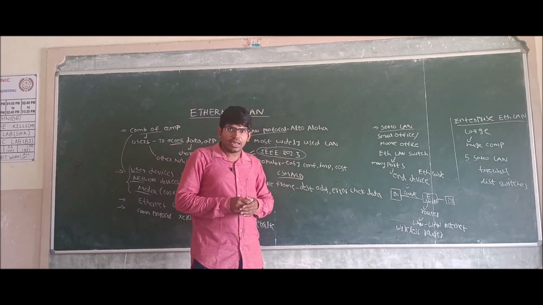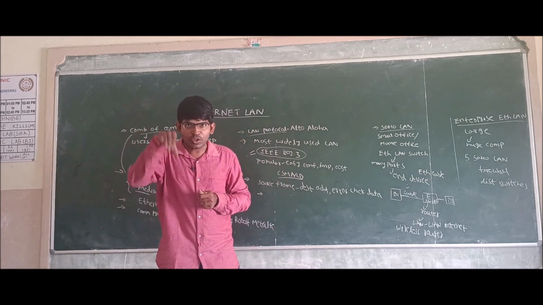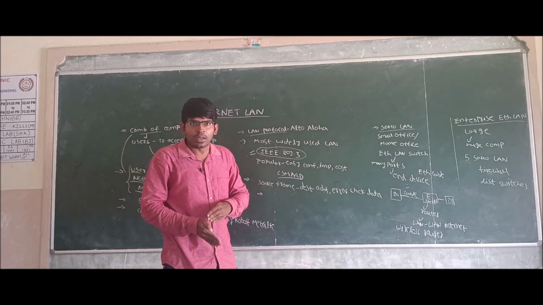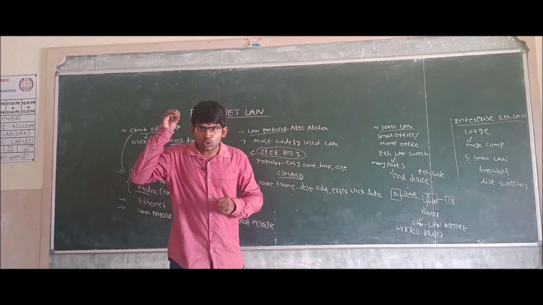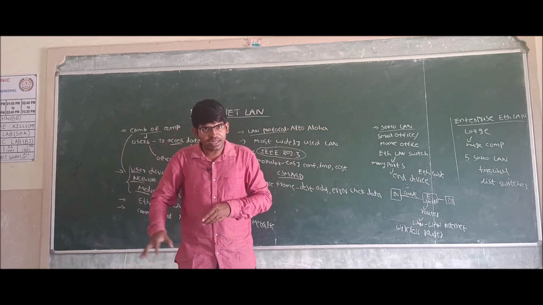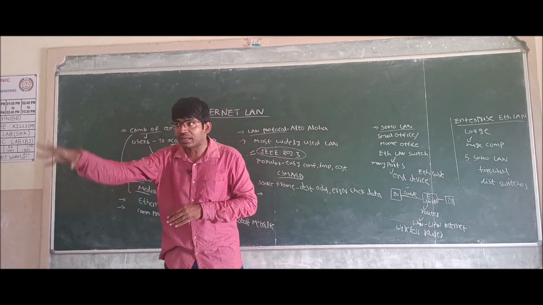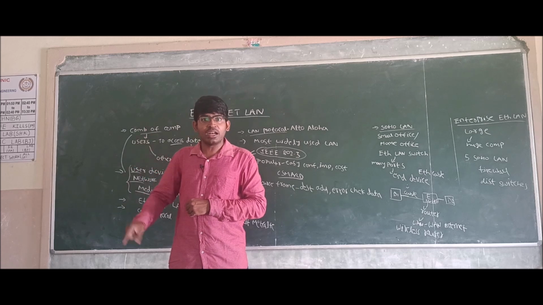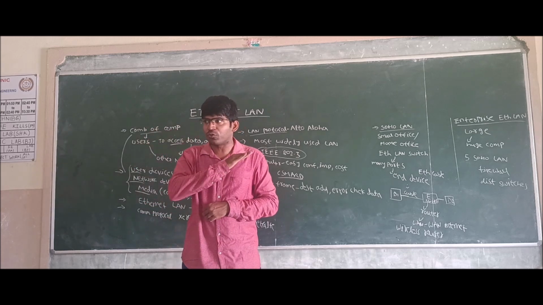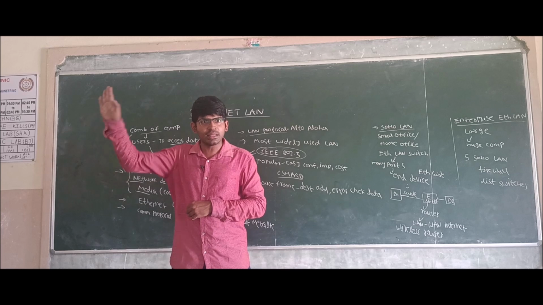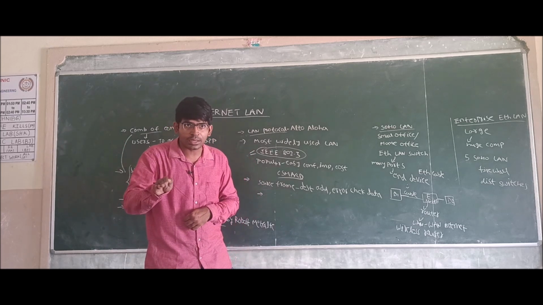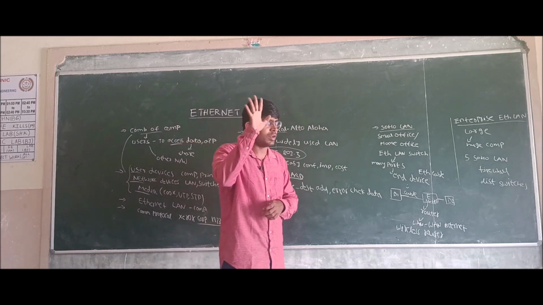In the data link layer, because we are sending the data in the form of frames, we have the data. For that data, we are adding the source address and the destination address, and we are also adding the error checking bit, whether there is an error or not. If the error is found, that frame is discarded. Again, the frame will be sent by the source. This is how Ethernet communication protocol will work.